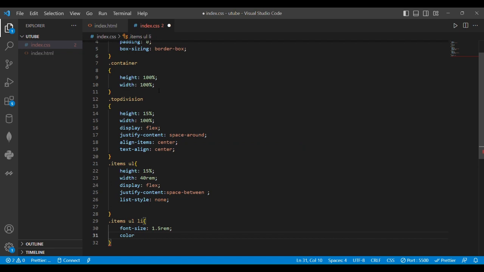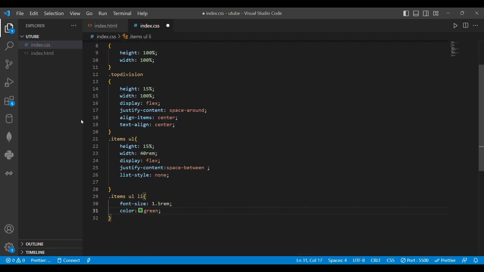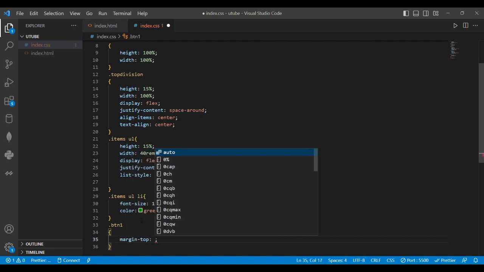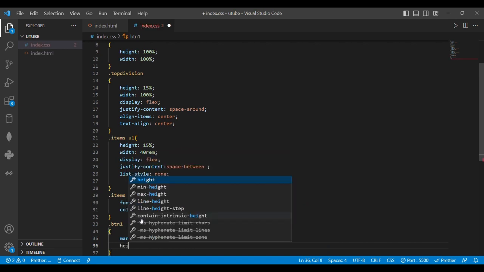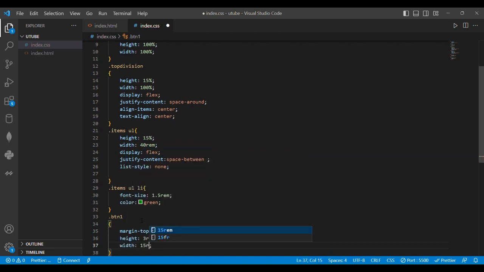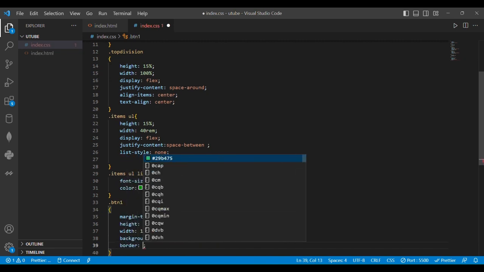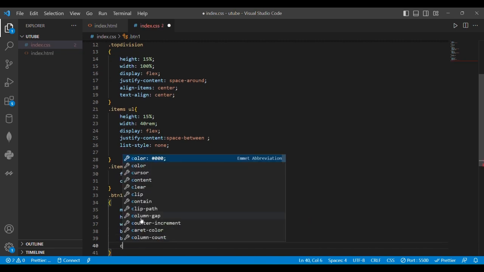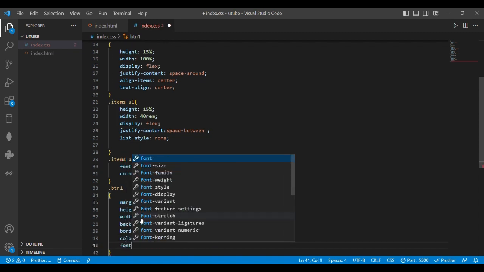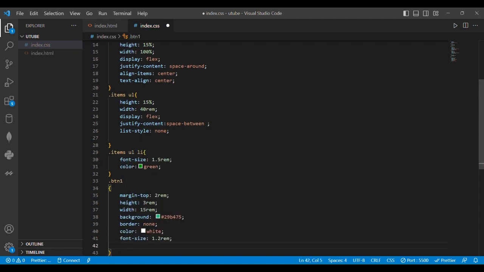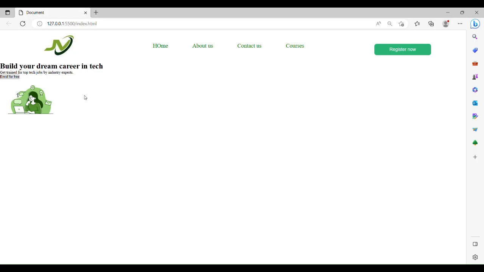After that, we'll use CSS to change the height and width of the button which is having the class name btn1, and then we need to add background color to the button and color to the text in the button. We are using the margin-top property with a value of 2rem to make the button display 2rem down from the top, and we are also using the border none property that removes the border of the button, and border radius is used to cut the edges of the button. After that, here you can see the display where we are having list items with some font size and color, and the button with a green background color and white text color.